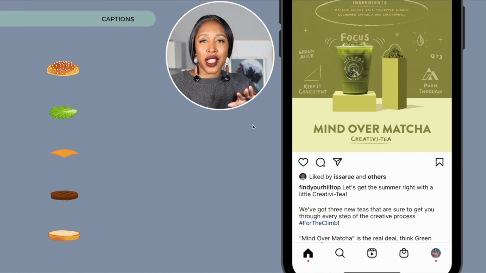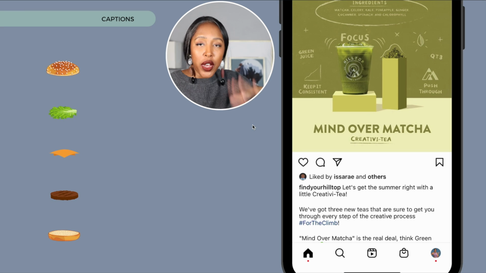I just need to pull up my slides because those are gonna be important. All right, so we got this little sandwich thing happening, right? So at the very top, we got our bun, you got the lettuce, cheese. Everything's gonna represent something different that you need to do, all right? So let's get into it.